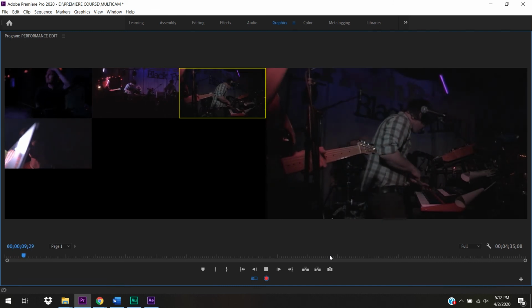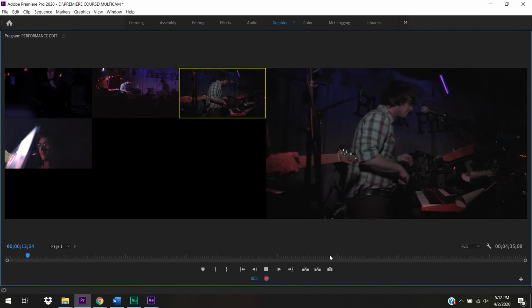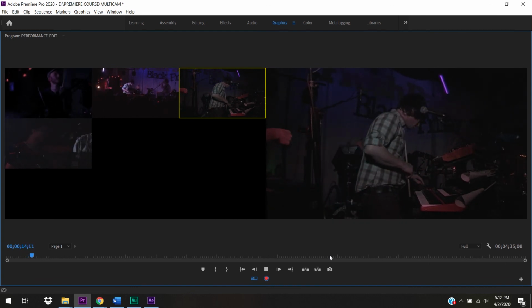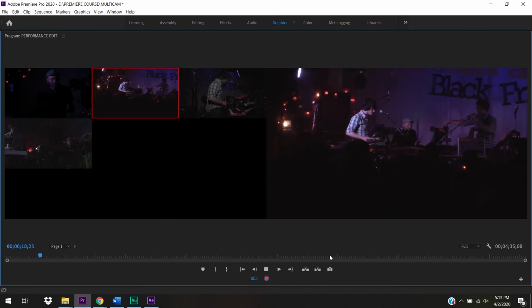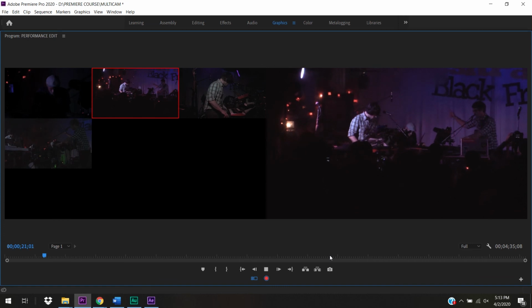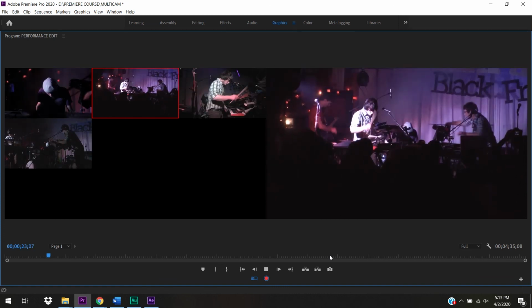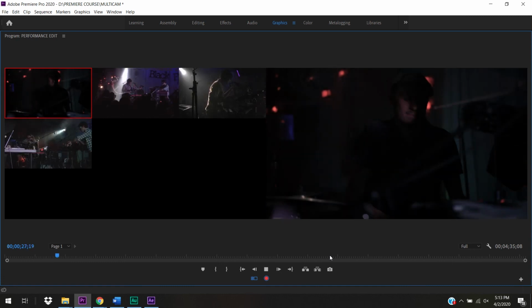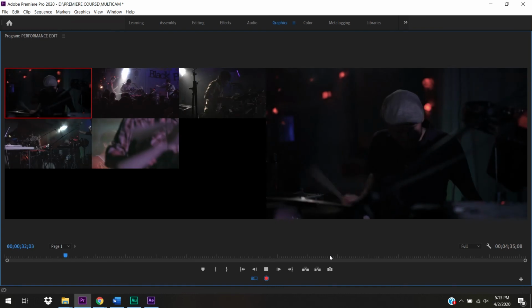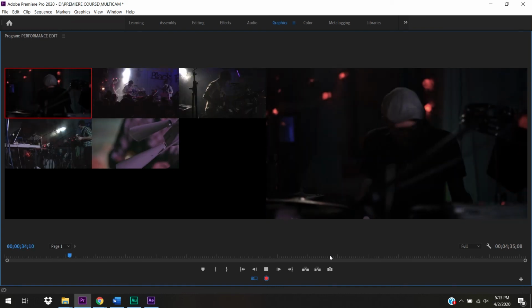Okay, and we're on number 3 here. And if I want to change to angle number 2, I can just press number 2 on my keyboard, and you see a red rectangle there. That means that I'm recording angle number 2. I can jump to angle number 1. Now I'm recording that. Okay, I can jump to angle number 5 now.